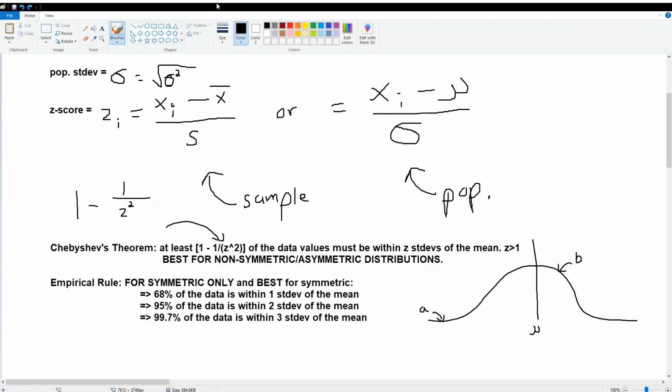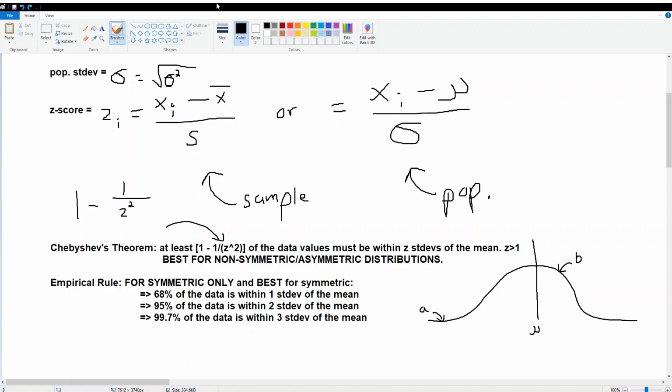And this empirical rule states that 68% of the data points are located within 1 standard deviation of the mean, 95% of them are located within 2 standard deviations of the mean, and 99.7% of the data points are within 3 standard deviations of the mean. Now you might ask, where are these numbers coming from? Where does this formula come from? This seems like you're pulling it out of your rump. Kind of, sort of are, kind of, sort of aren't.